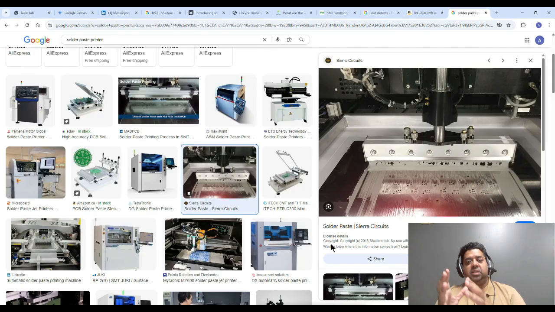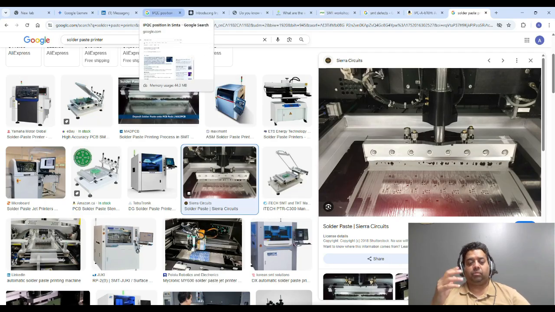So process engineers will figure out what should be the thickness, because there are IPC formulas that help you determine the thickness of the stencil. So process engineers will need to figure out that thickness using those formulas. They will figure out what squeegee pressure and speed should be, what should be the cleaning cycles, and then the operators will have to follow these values that the process engineers come up with.